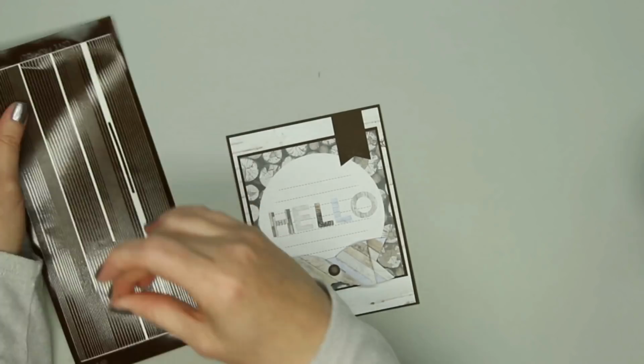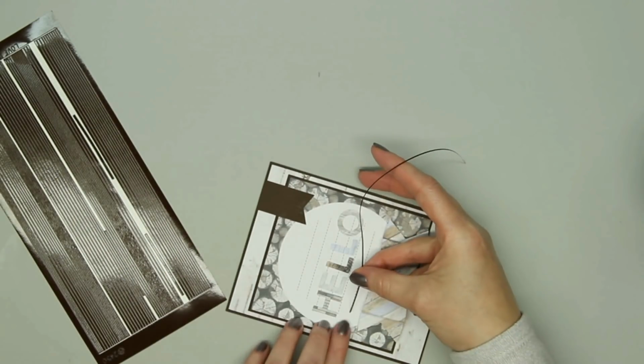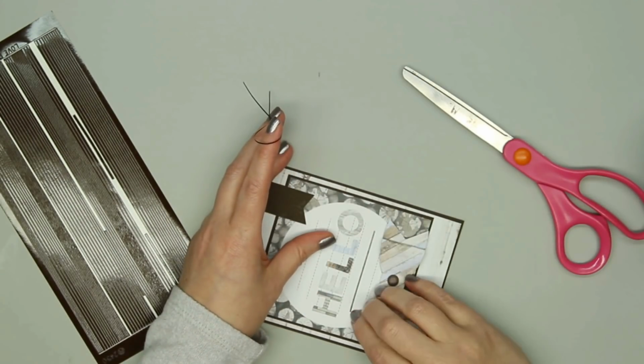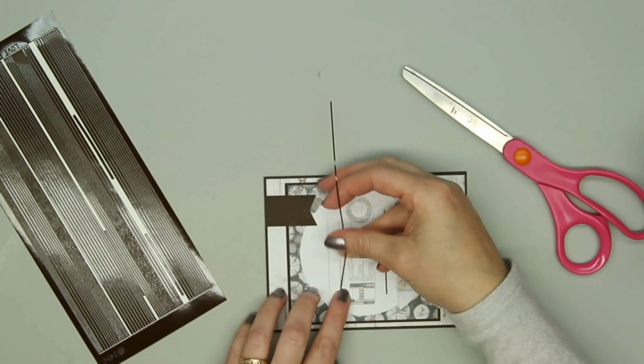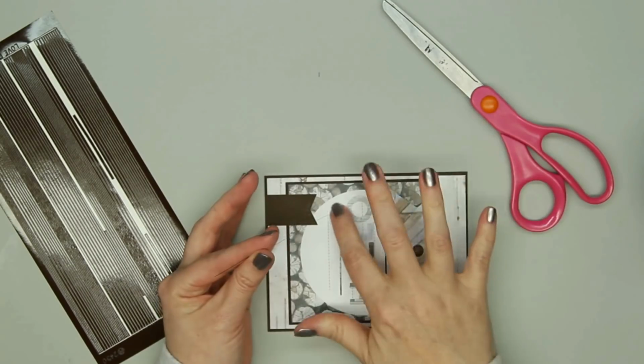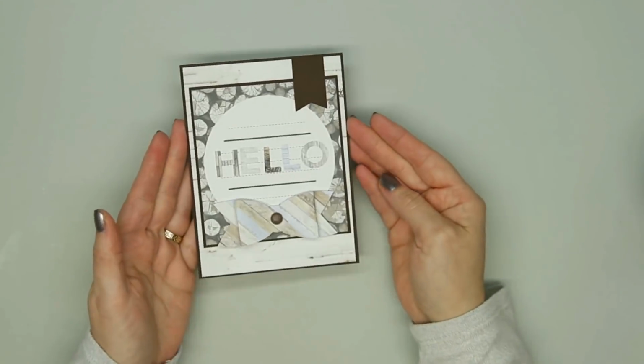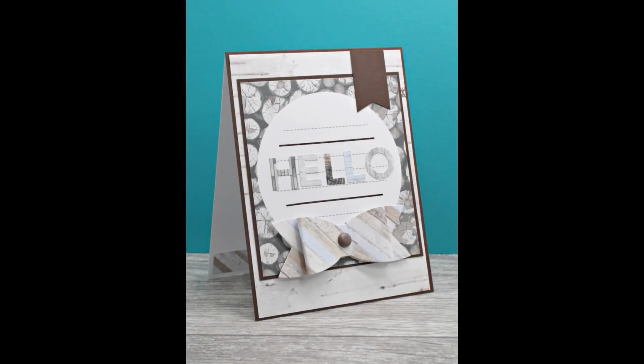And then just a finishing touch, I used some of the real thin peel-offs and just put a piece above and below the sentiment. So there's some dotted lines that are on that journal card, so it was real easy to make them nice and straight. And that is card number 4.